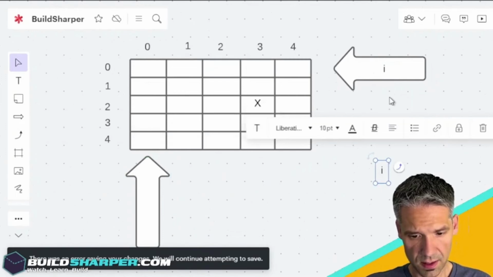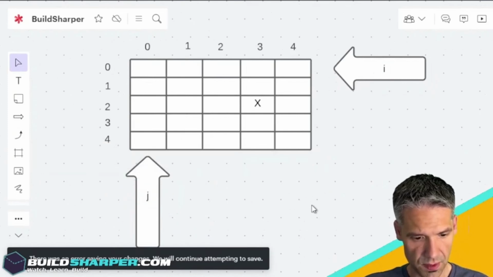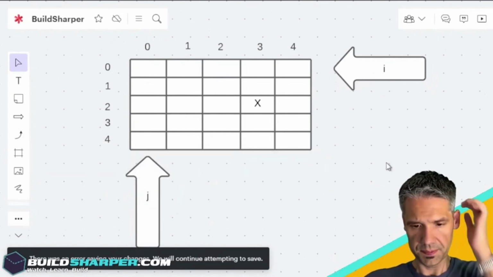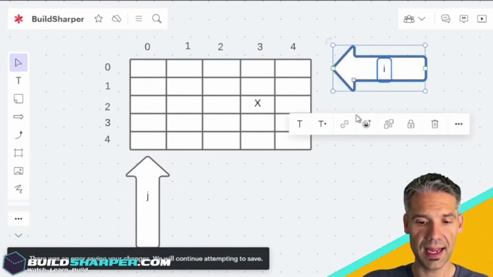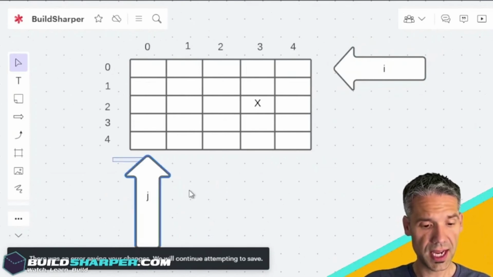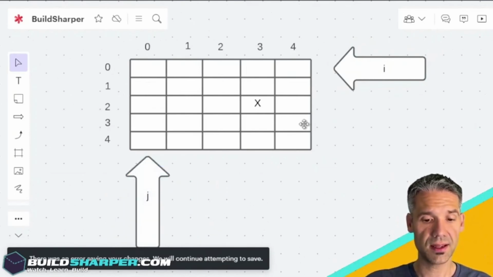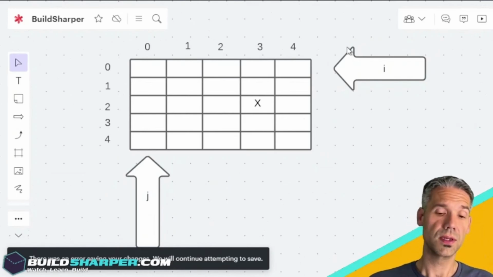And this is going to be J. So, loop I is going to take us through each row. Loop J is going to take us through each column. So when drawing our 2D array, we're going to be using a conjunction of these two for loops.